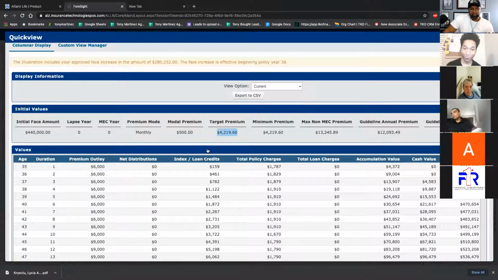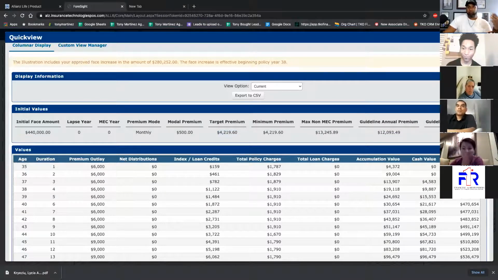And unfortunately, in this industry, sometimes there are agents that care more about their pocket than doing the right thing for the client. You know what they would actually do? They would run this right at target, 100%. So the full 6,000 would be target, which means the death benefit would be higher, which means the cost of insurance is higher, and therefore it's not accumulating cash the way that it should.